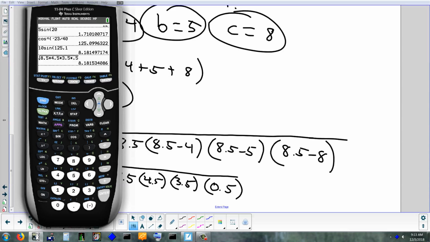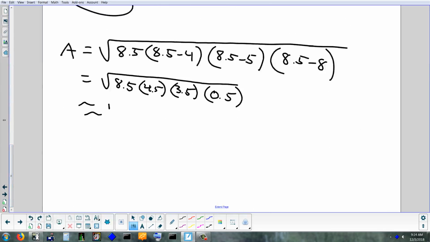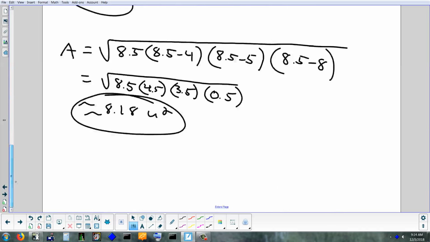Yeah, the angle wasn't 125.1. It was like 125.099. All right, so because we rounded it, it messed up the area a little bit. Not that much, right? They're both accurate to like 4 decimal places out. 0.1815, 1815. But then after that, they change a little bit. Right? So the area again is 8.18. Now, this time I don't think they gave us any units. Nope, just 458. Okay. Any question on that one?